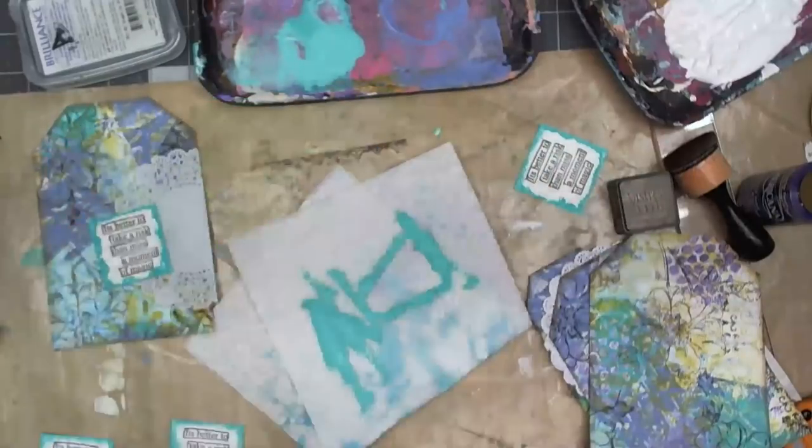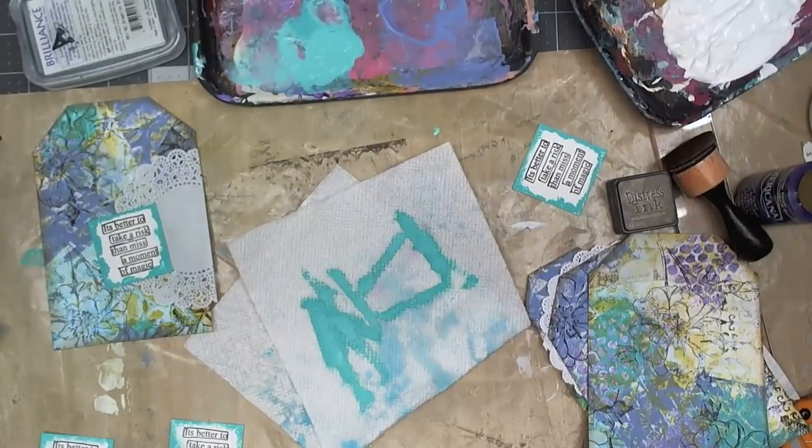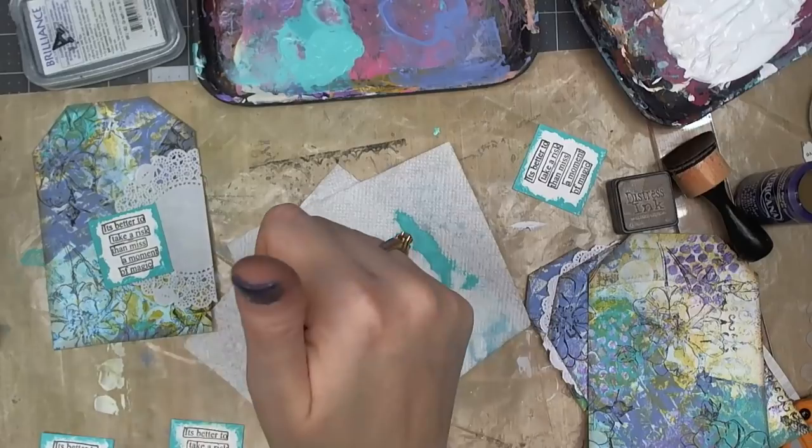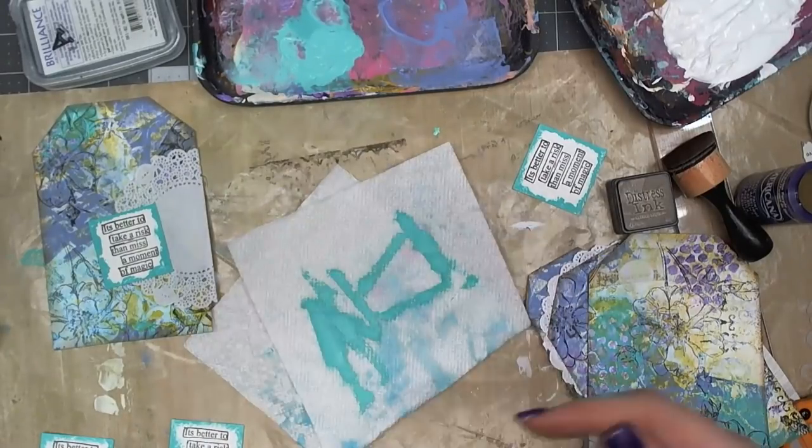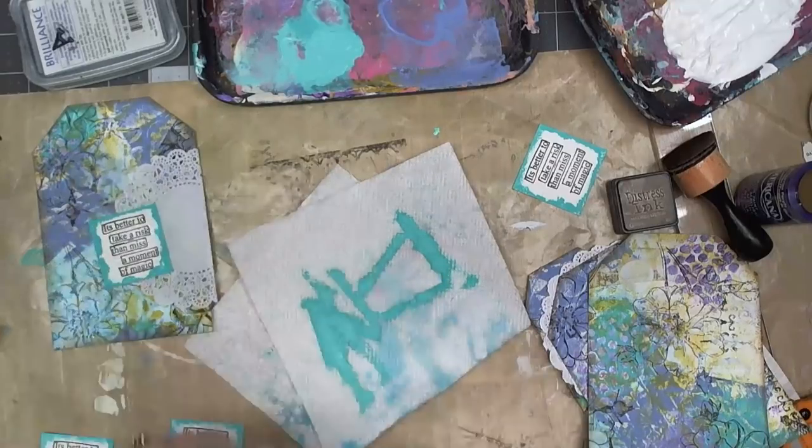Okay. Austin says, make a bold statement after a few sips of whiskey. Yes. And Naomi says, you can make your own color wheel with the colors that you have.